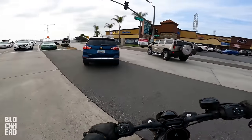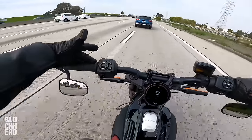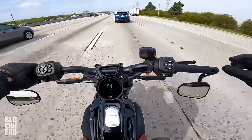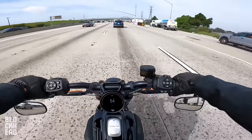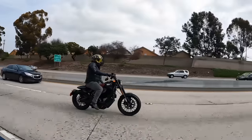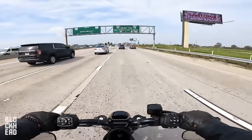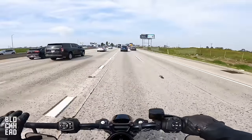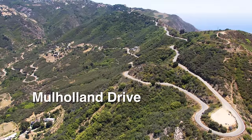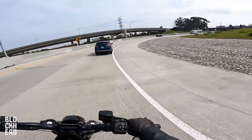I feel like a ninja in traffic because this thing is just so quiet. In road mode it feels incredibly responsive — I keep wanting to shift. Cruise control is on the left cluster: tap the top to turn it on, pull down to set, press up to resume. Options button shows range, trip A, trip B, 70 miles on the odometer, external temp 68 degrees. The ergos on this thing — you could lean the hell out of it.